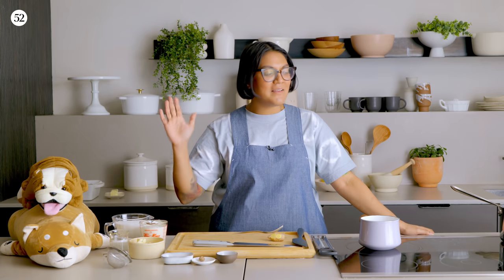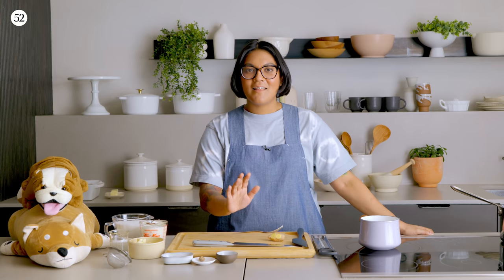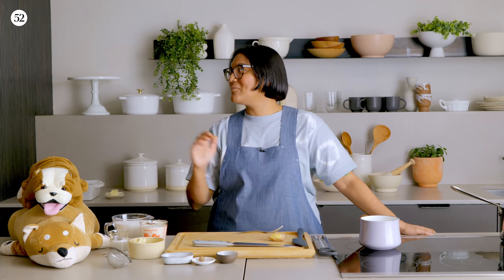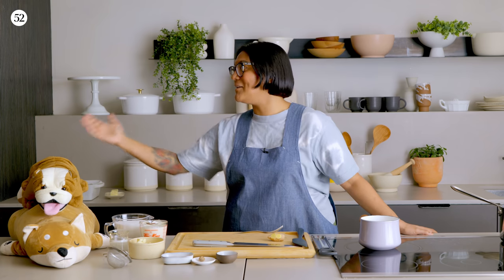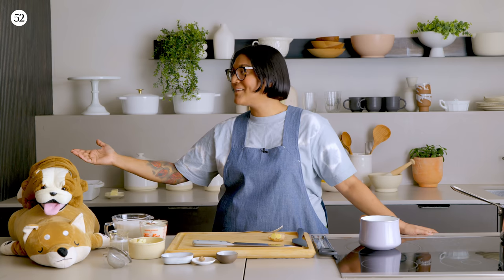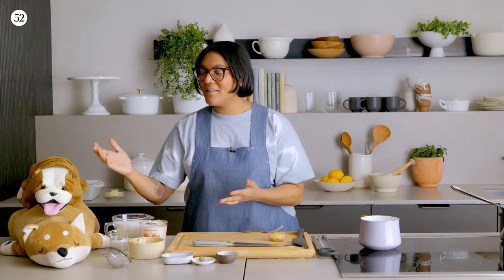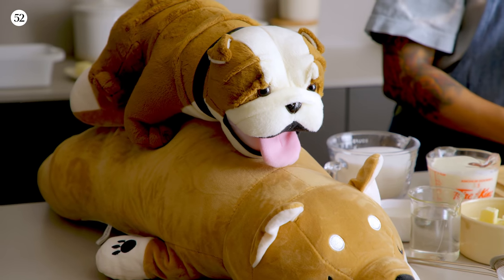Welcome back to Offscript with Sola. Today, I'm going to show you how to go off script with caramels. But yes, we are not at my home because that was getting hard — it was really hot, small. There was no one but me and Faki. So now we have people to wash dishes and make swaps, which makes my life a lot easier. But to bring a little bit of home here, I brought the dogs kind of a little bit.